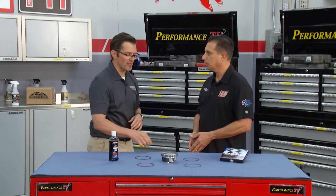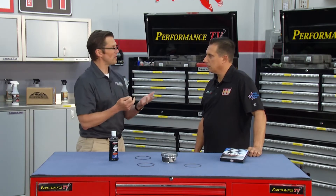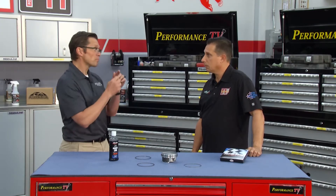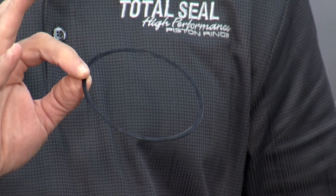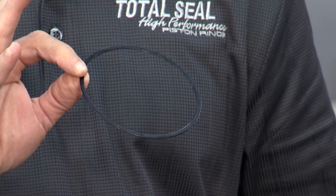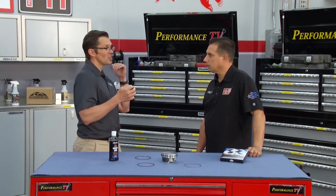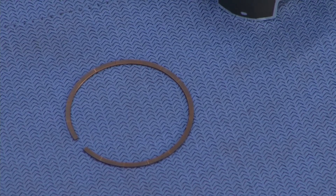We do make spacers that you can put into the shelf piston, because typically the shelf piston is going to come with a 5/64th or 1/16th inch ring groove — a pretty big ring. With a spacer you can now go to a thinner, say 0.8 millimeter ring. Not the super thinnest for maximum power, but still a lot thinner than a 1.5 millimeter ring. You can see significant gains — over 10 horsepower. Just yesterday we had a customer call us up. They tried 0.43 gas ported rings in a standard piston — 22 horsepower.